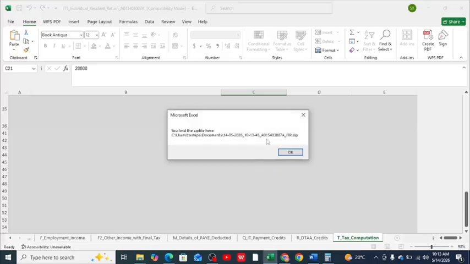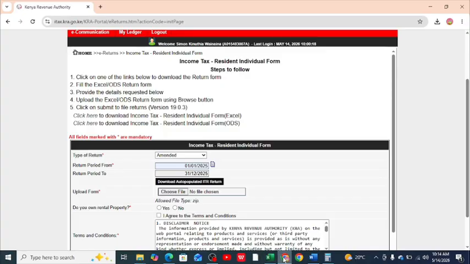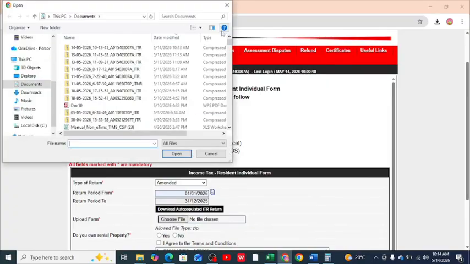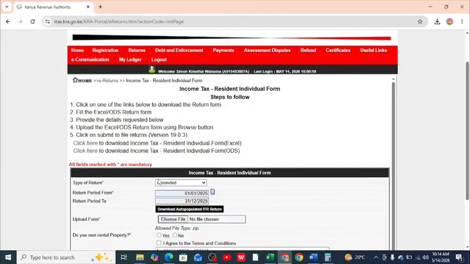So as you can see, because it has already downloaded, you need to come here and check the date and the time, and you need to ensure this is the right thing. Then I'll click OK. Then I'll just get into my KRA portal. Then I'll choose this document. You must ensure you have populated the right type of return. So in your case, it will be original.